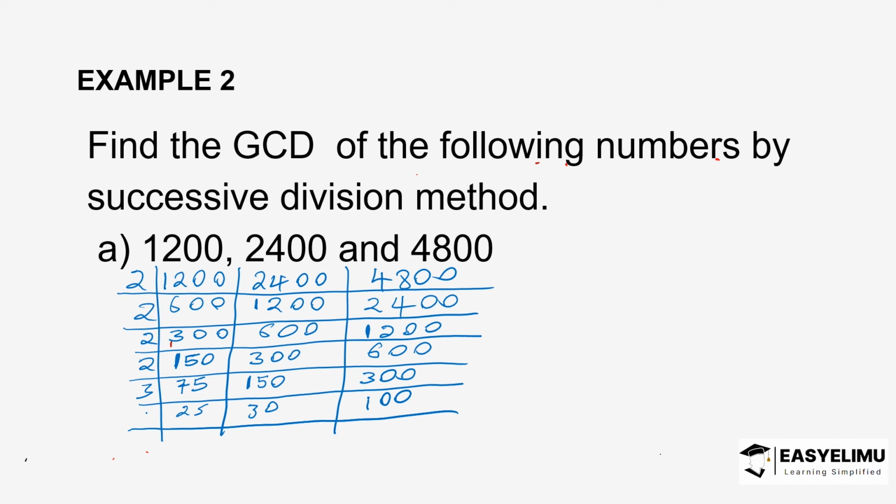So next is 3, not possible because 25 here you add the digits 7. So 7 is not divisible by 3. So let's try 5. So 25 divided by 5 is 5, 30 divided by 5 is 6, and 10 divided by 5 is 2, then you add the 0. So you can't find a number that can divide all this. So you just need to multiply all these numbers on the side here.